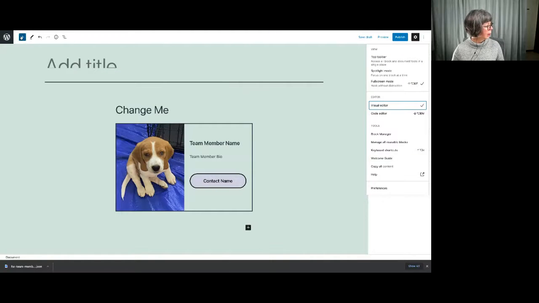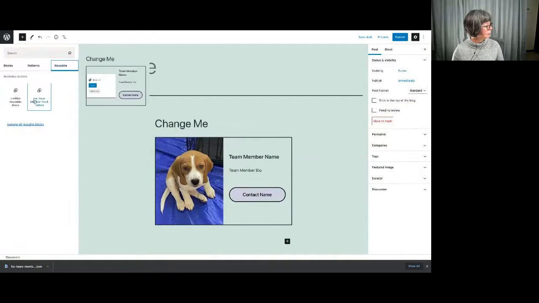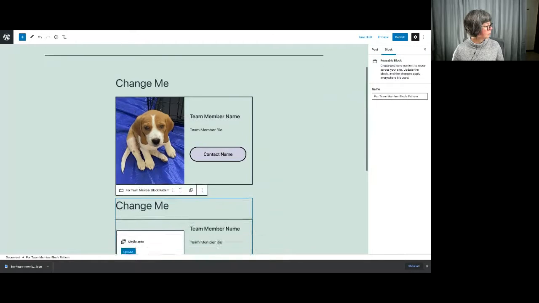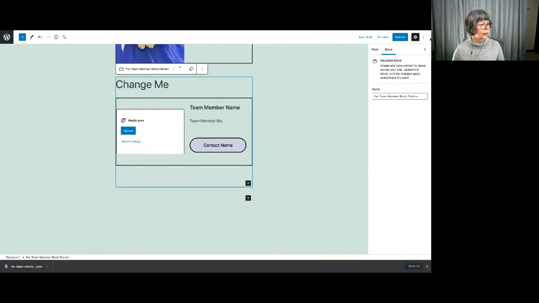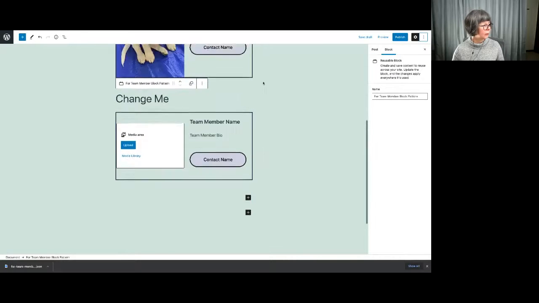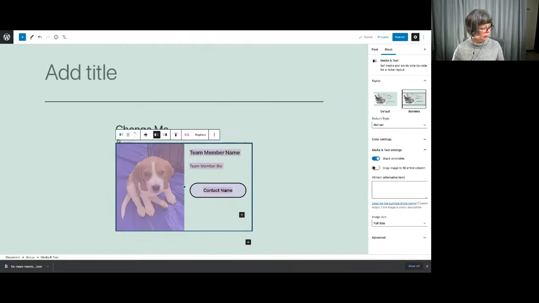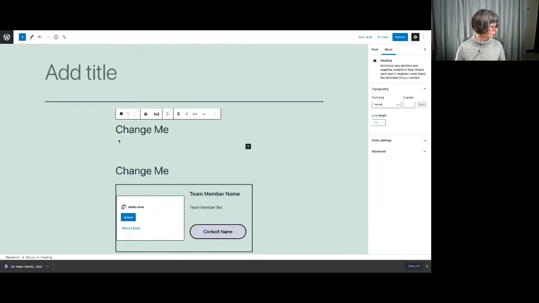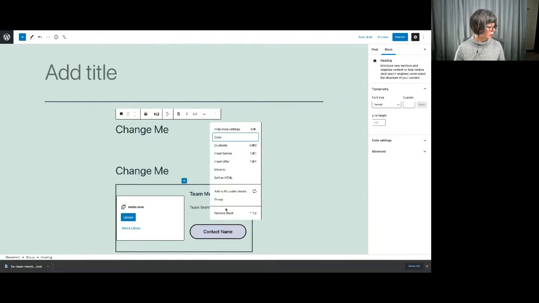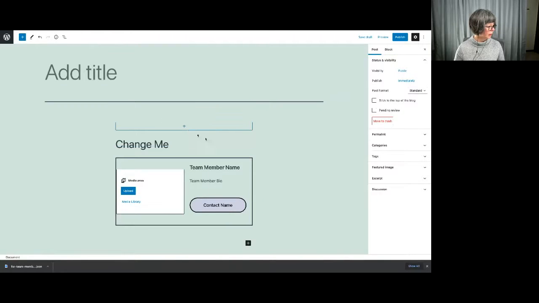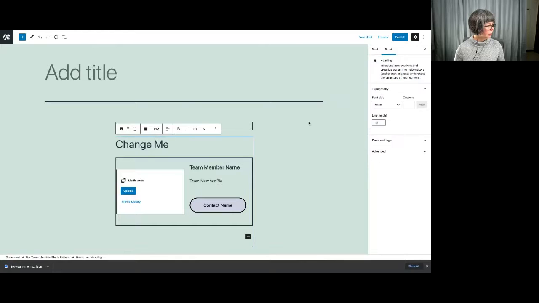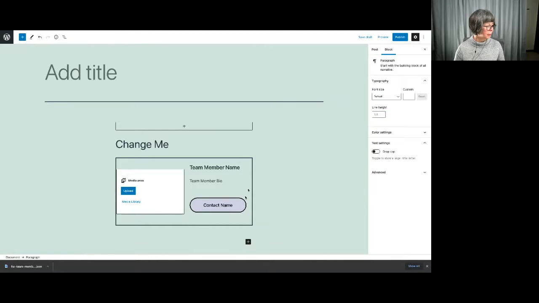I'm going to add a reusable block in here. And if I go into the code now, let me get rid of some of this stuff so that it's simplified. Okay, so now we have this reusable block.